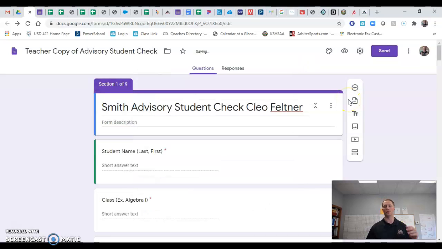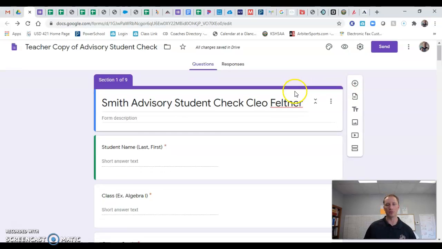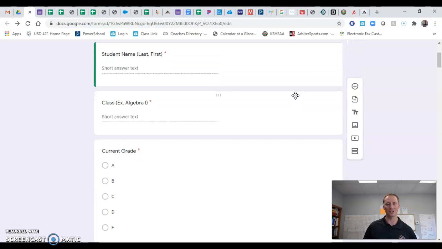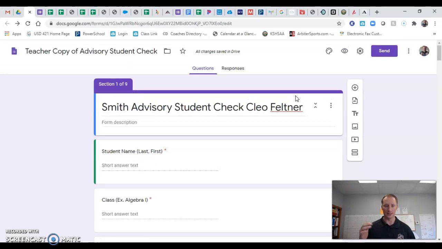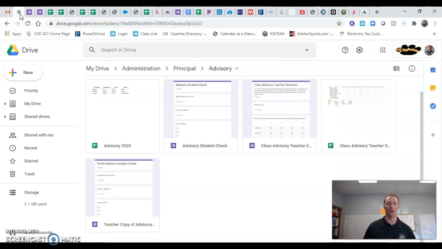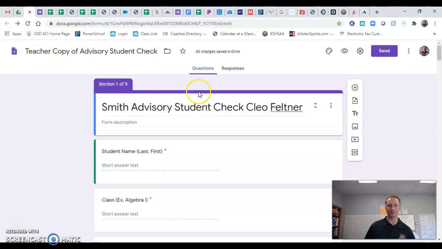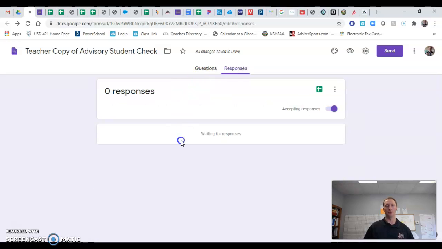And then I would probably just ask, in that email, for teachers to have it back to me, and give them a couple days so they can go through this. It's not very long. There are 9 sections, about 2 to 4 questions per section, so not crazy. And then once you get this data back, you will go back into it. After I've sent it out, I come back into my Google Drive, I find my copy, I double click to open it up, and then I'll click responses here, and you'll have all the data from all the teachers that you sent this to.